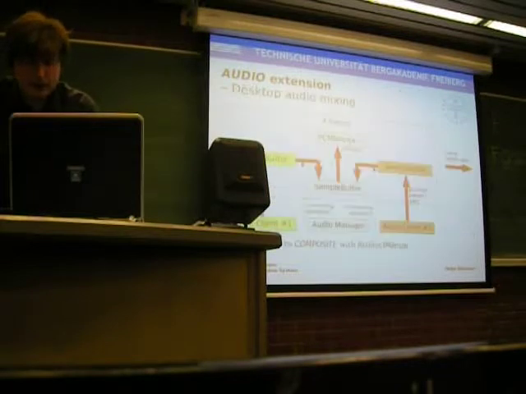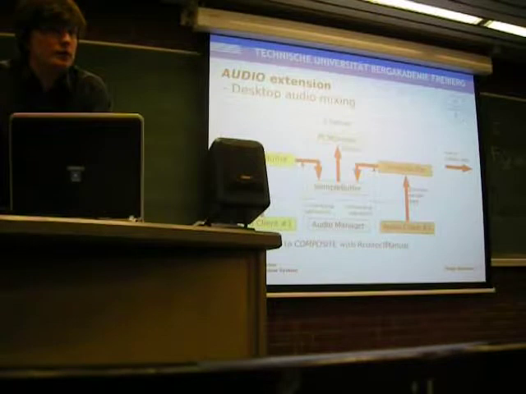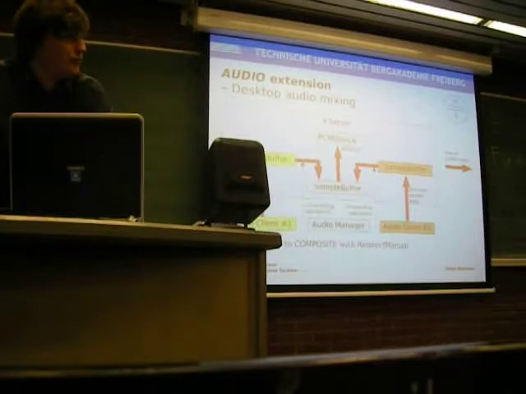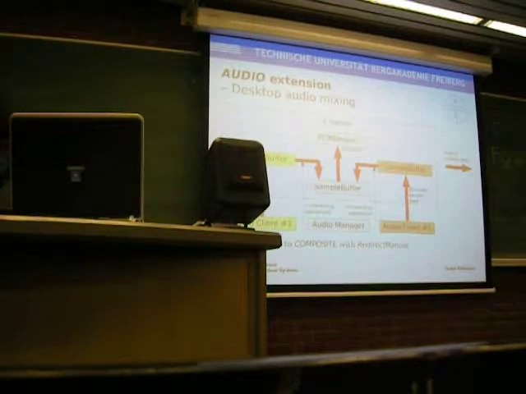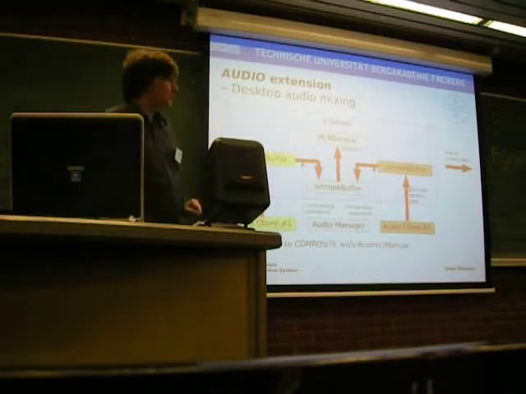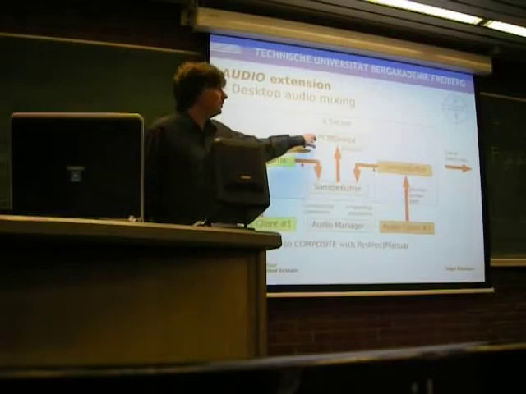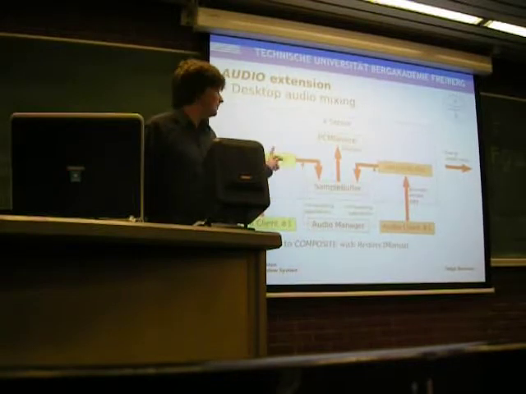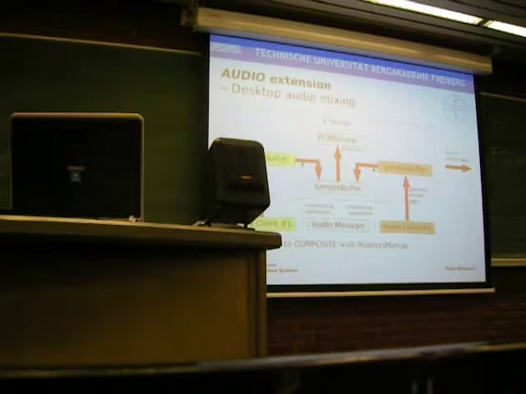So now just a few words on the desktop audio mixing model. The way it works is roughly shown in this figure. The audio manager goes and sets up playback through a PCM device from a sample buffer created by the audio manager, or multiple sample buffers created by the audio manager if you want to use stereo audio, obviously. And all the other audio clients that want to playback something, they also create their own sample buffers in which they provide the data they would actually like to playback. But instead of letting the PCM device read from all of these sample buffers, it's the audio manager's responsibility to issue the compositing operations that transfer the sample data from these slave client sample buffers into the main playback sample buffer. And of course, this model offers a lot of flexibility because the audio manager can basically do what it wants with the sample data.